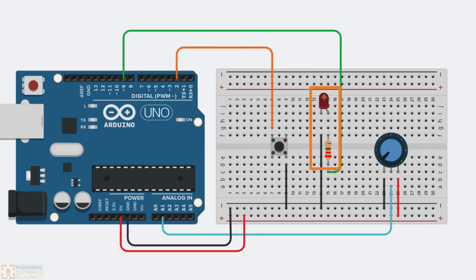We're going to have an LED attached through a 220 ohm resistor to pin 9, the other side going to ground. But then we're adding in a button. One side of the button is connected to pin 2. The other side of the button is connected to ground. So you can forget about the potentiometer, just look at the LED and the button here.